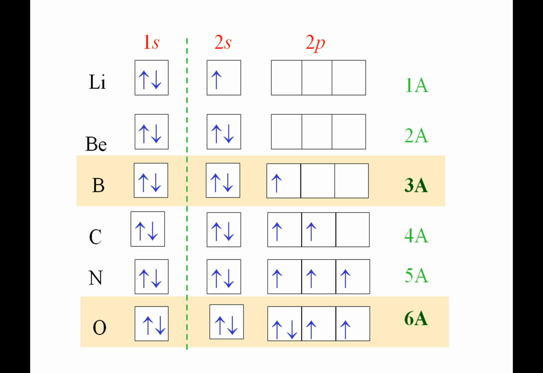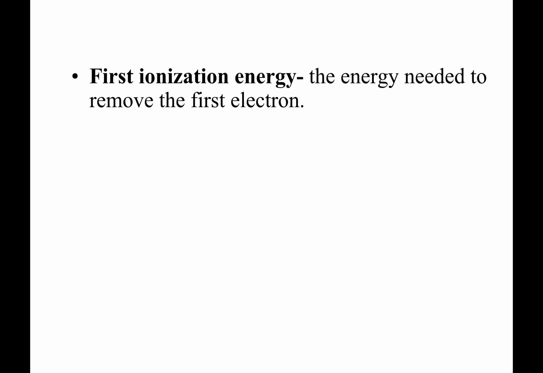And hopefully you recognize this is the box arrow notation of the elements in the second period. This is, I think, just showing us where the metals would stop. So for lithium and beryllium, it's easier to kick off the 1 and 2 electrons than it is for oxygen, where it's easier to bring in electrons. Okay. I never get that slide.